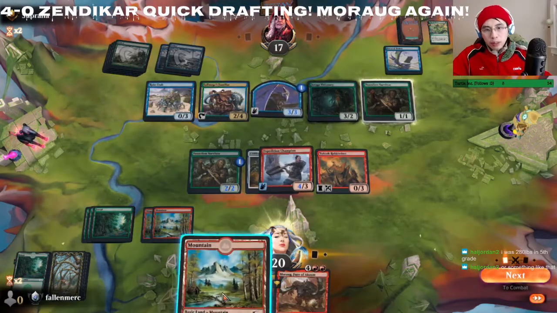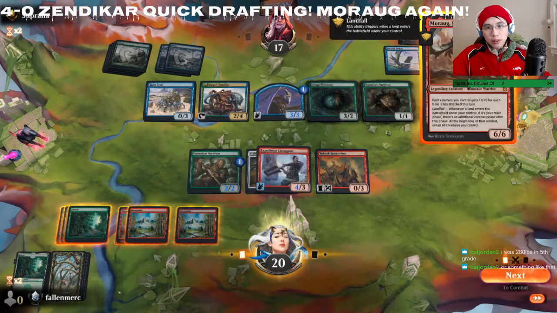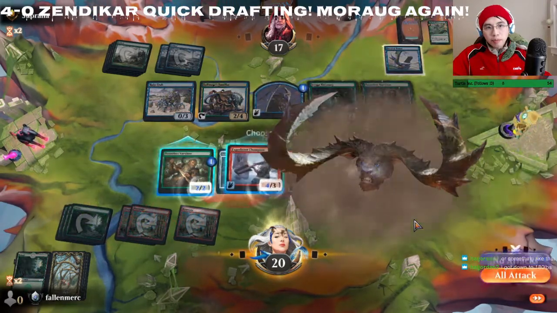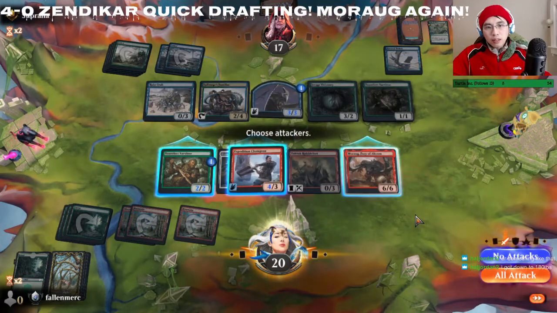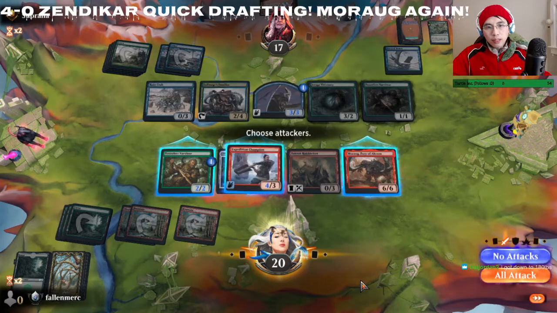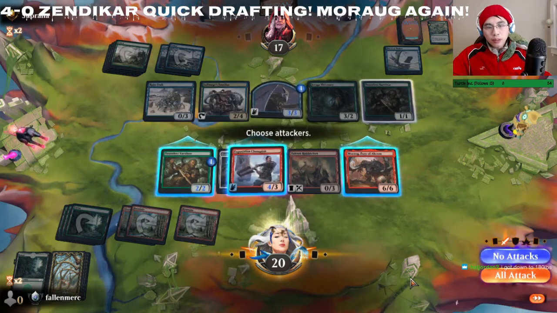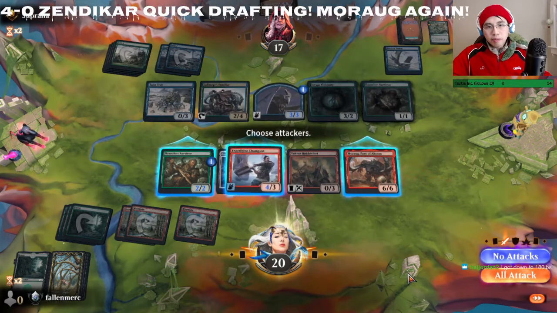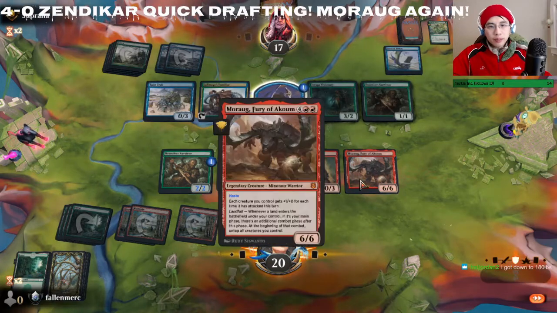Whoa, what am I doing here? I have a Moraug, but this Moraug is going to die very quickly, unfortunately. I don't have any evasion for it, so I have to put flying on it next turn, I suppose. So I might as well just attack with the Expedition Champion now.